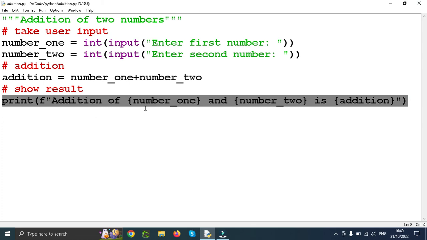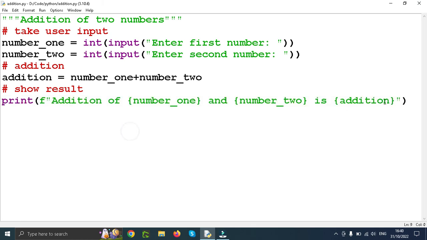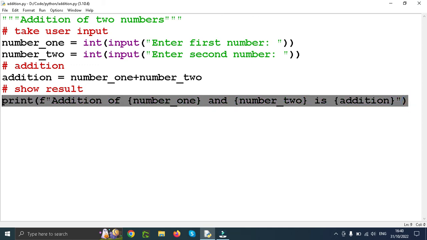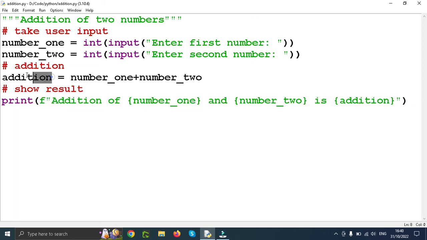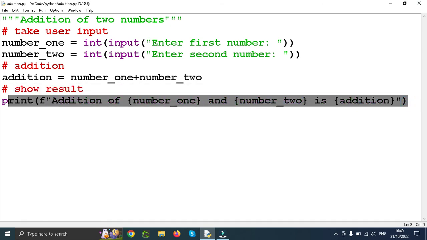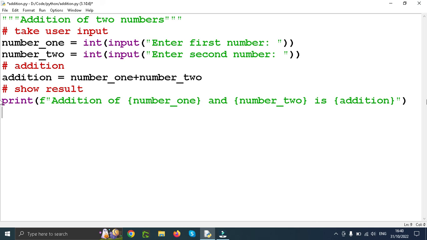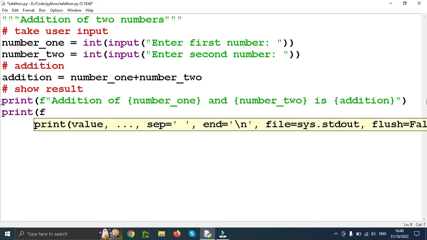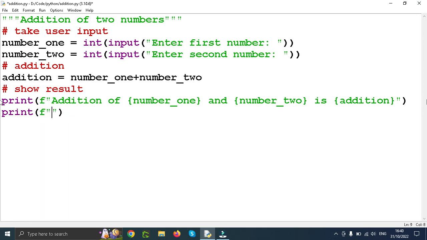There is another way of doing the same thing. Instead of doing addition separately, we can directly use f-string for addition. So print directly using f-string. We already know how to do this. Addition is, and we can directly give number here.